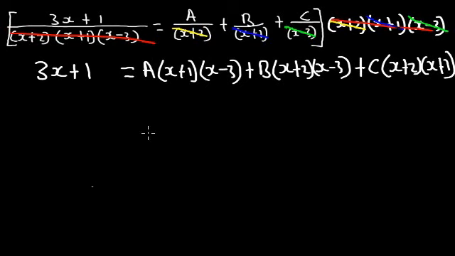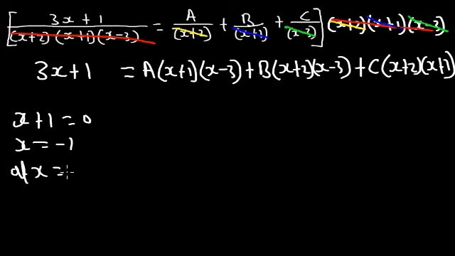Perfect. So now, we want to make either a, b, or c to be 0. What should we do? What number should we substitute? To make a 0, one of these just has to be 0. Because if one of them is 0, then this whole term will in fact be equal to 0. So let's see. All we need to do is to set x plus 1 equal to 0, and x will be equal to negative 1. So at x equals negative 1, this whole term will be 0.